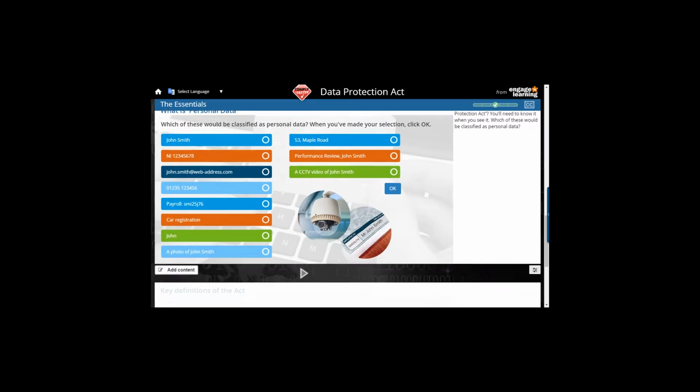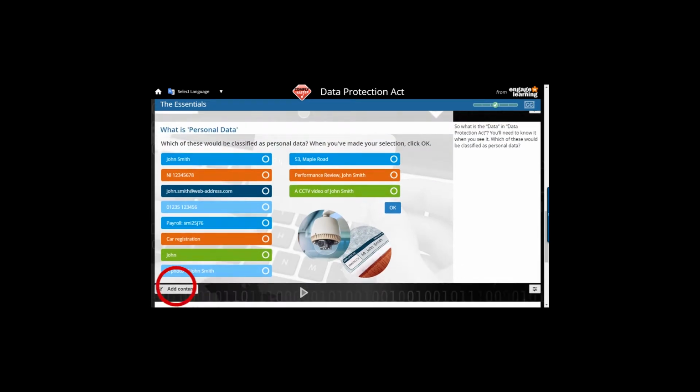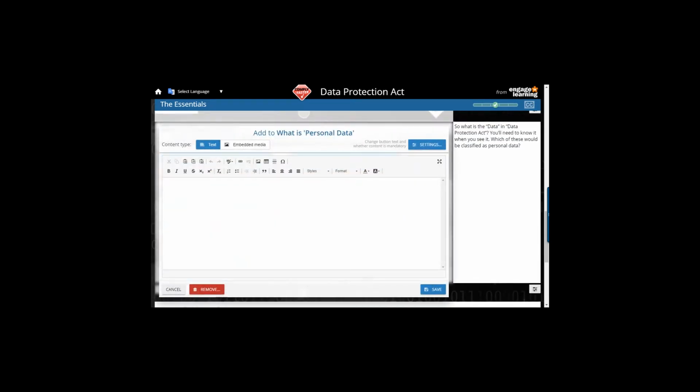To add content, under each slide you'll get the option to add additional content in. So within this you press add content and you choose your content type, whether it be text or embedded media. If it's text, you've got a variety of different features which you can use, and if you hover over all of these, it can give you further explanation on how it can be used within the course. So for example, you might want to do a header. This is my personal data example, and you then might want to go back to text input here, simple as this.